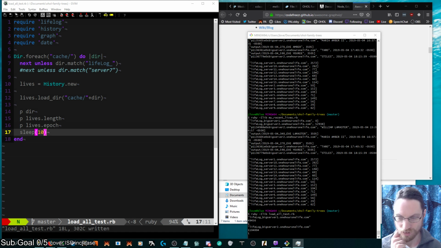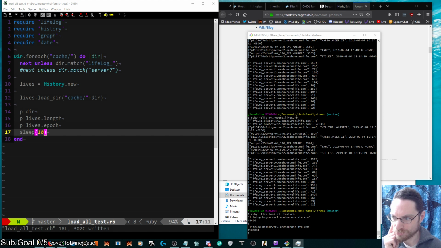Oh, maybe it hit garbage collection. I'm just curious, how much would it take to just load everything at startup? I guess it'd be a pain in the butt for development. You could have it load a subset.